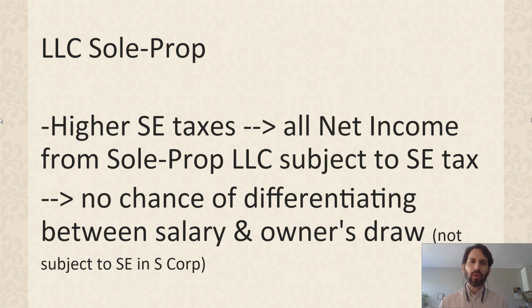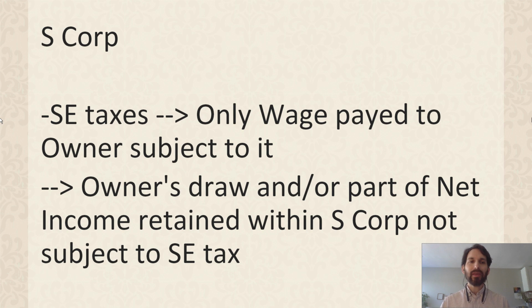Now let's get into an LLC sole proprietor. Let's get into this example. You will have higher self-employment taxes. All net income from the sole proprietor LLC will be subject to self-employment tax. So here there is no chance of differentiating between salary and an owner's draw. Now, with an S corporation, the part of owner's draw is not subject to self-employment taxes. That's the key there.